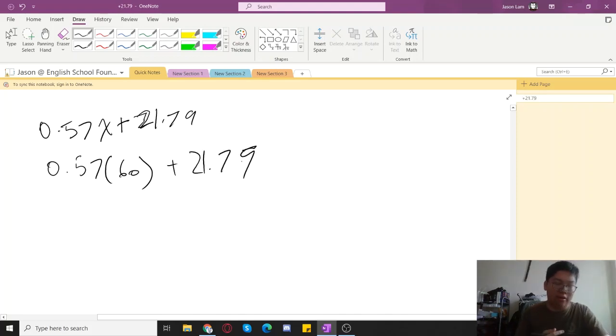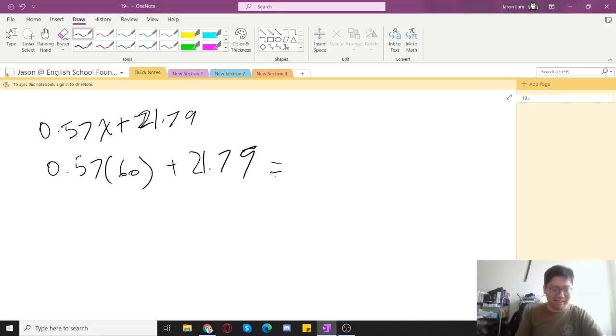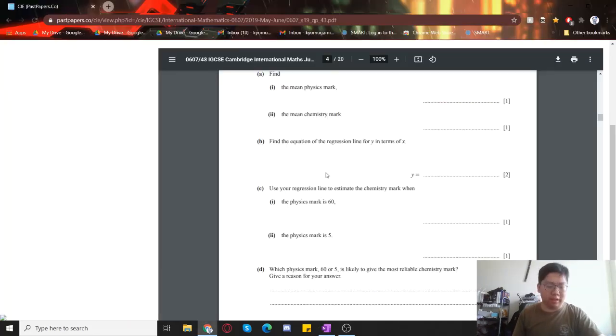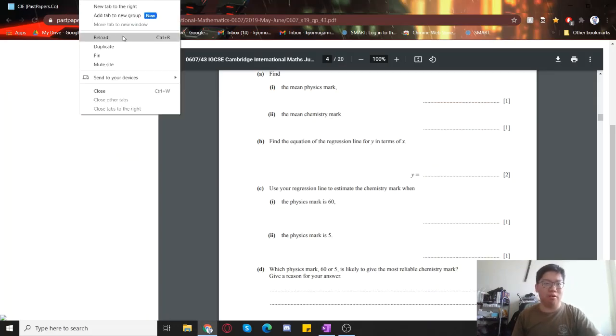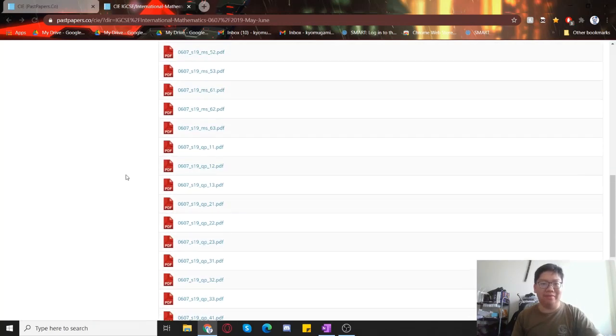Of course, if you can't figure it out on your calculator, just do it by hand. I'm just not in the mood to figure it out right now. I just had maths before this. So that is 56. Okay. Pretty nice, pretty round number. Well, technically speaking, it should be 55.99, but you're allowed to round it up to 56. I doubt they would take a mark off you for that. Let's just double check, just in case they have the balls to do so.